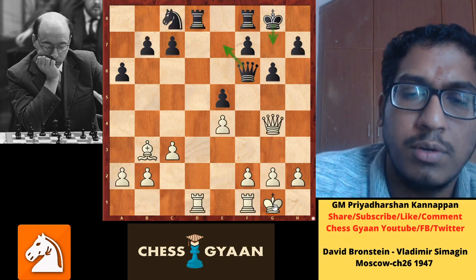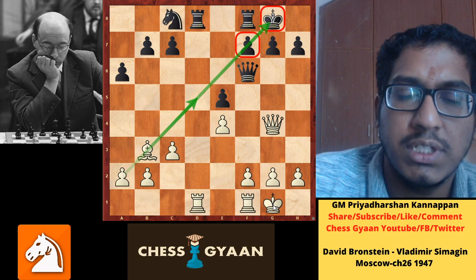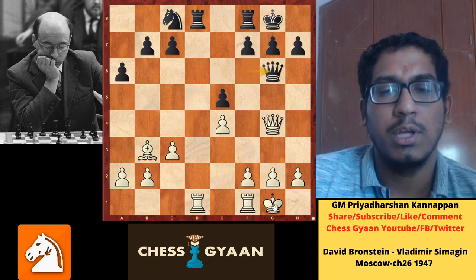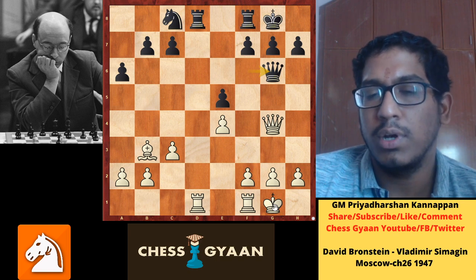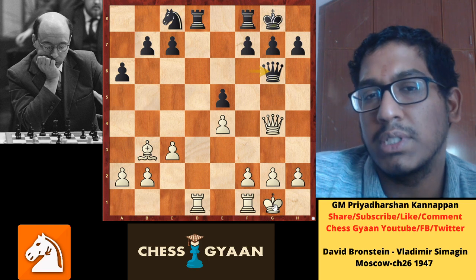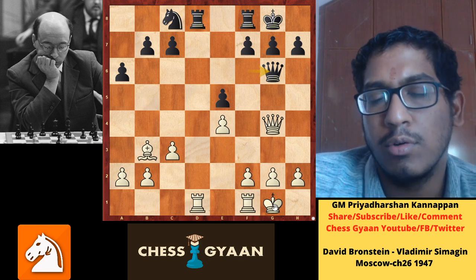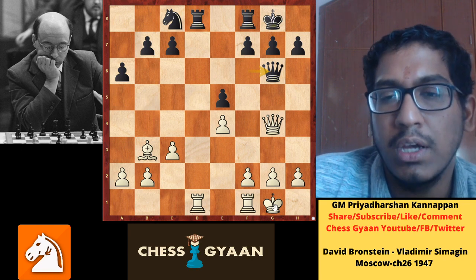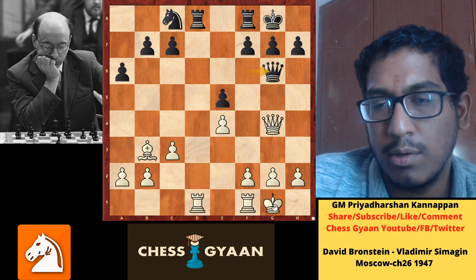So this is what black should have played on the 21st move, g6, but instead black went queen g6. For two reasons I find this move to be wrong. One, there was no need to exchange queens, and another is that once you exchange the queens, you're going into a rook and bishop versus rook and knight endgame. Generally, rook and bishop versus rook and knight tends to favor the side with the bishop. So that's another reason why I don't like queen g6.